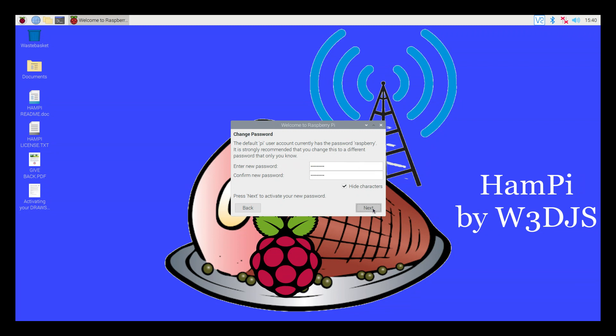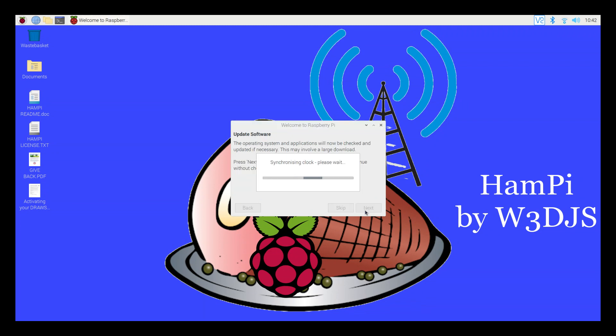After setting the password I hit next, and it asks some questions about the setup screen — apparently there could be a black bar, and the screen should fit the border, so I just hit next. Now I set up my Wi-Fi network. After that we're prompted to update the software — I hit yes. This downloads some packages and does some installations, so it could take a little while. I go ahead and speed it up.